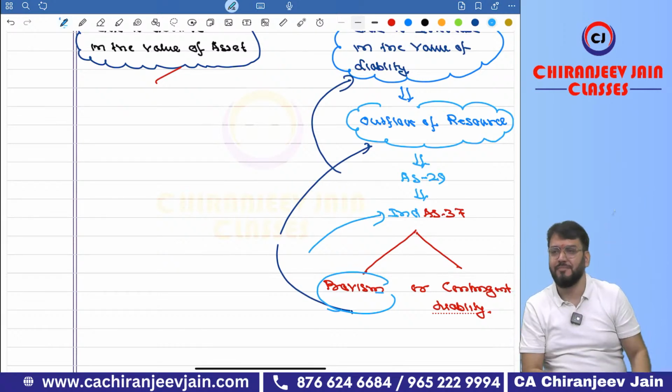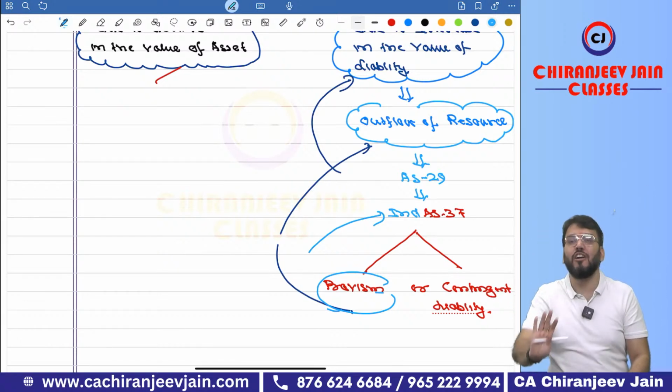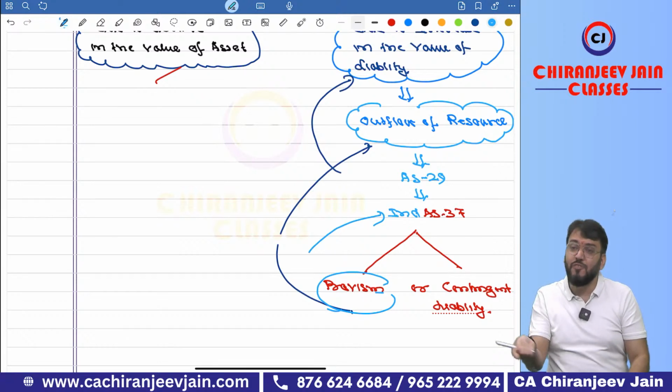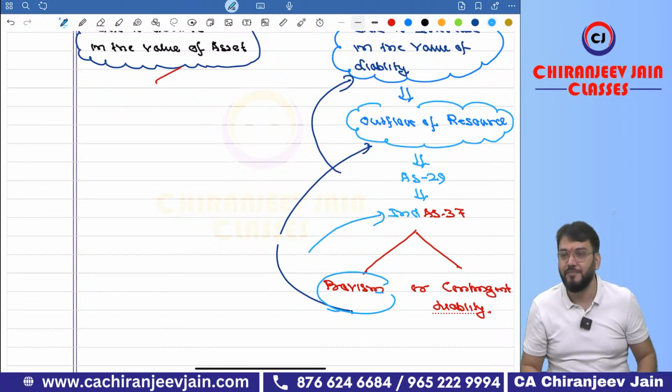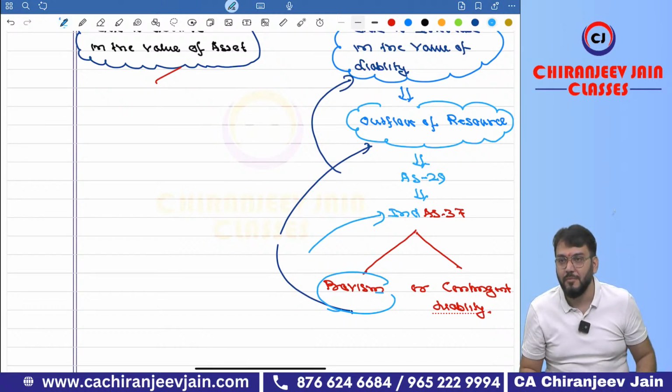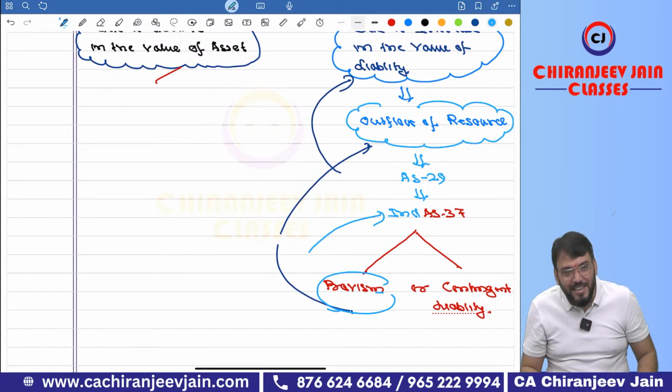Forget whatever you have done. Therefore, the name is not correct. The terminology is not correct. Provision for doubtful debt, the wrong terminology has been given by our traditional accountants. Ind AS says the correct term is allowance for bad and doubtful debt.